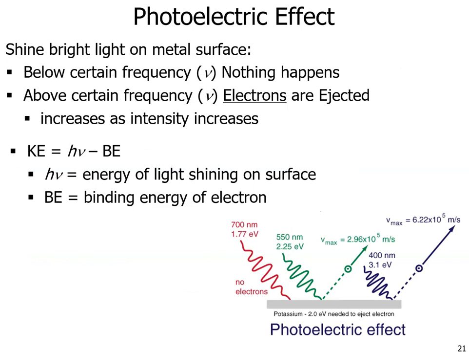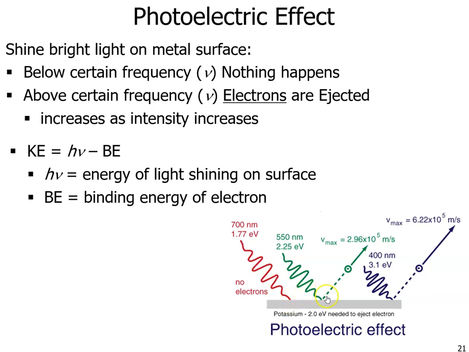So now I'd like to revisit this idea of photoelectric effect. And here again is this idea: if we have a piece of metal, potassium has protons, electrons, neutrons, but really what we're trying to do is hit it with enough energy to actually eject an electron off of it. The interesting thing is that when we have a certain frequency, if it's not high enough energy, then nothing happens. So this red light has a lower energy than green light, for example. I can hit this potassium with all the red light I want, and crank the amplitude up as bright as I want to, it's not going to eject an electron.